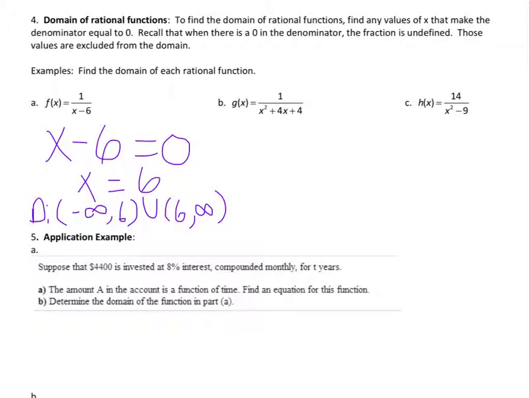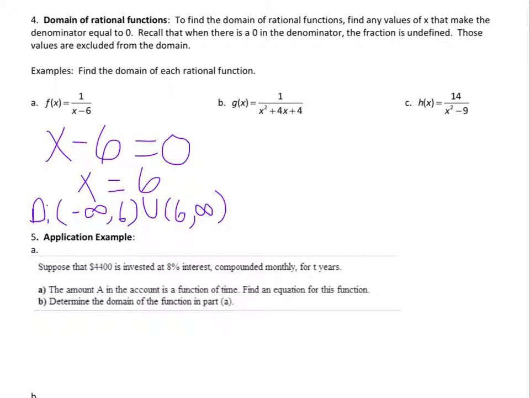But we want to make sure we include all the other numbers, so that's how we do that with interval notation. The union in the middle just means and, so we want this set and this set. Okay? Well, actually mathematically it means or, but in terms of understanding the domain here, we want both sets as the domain.